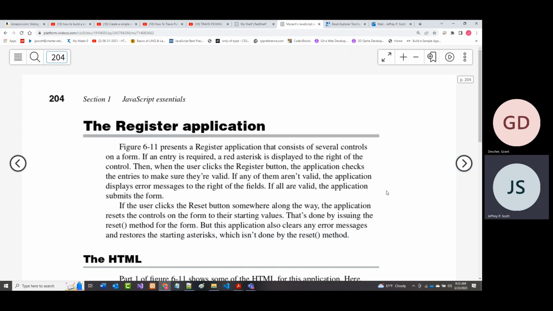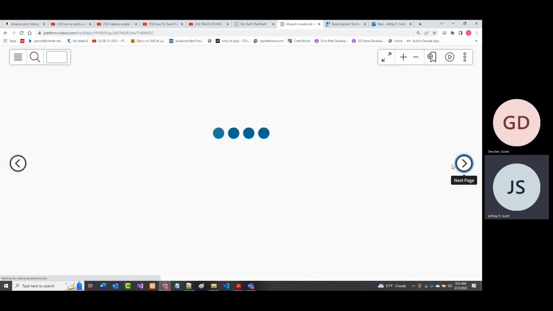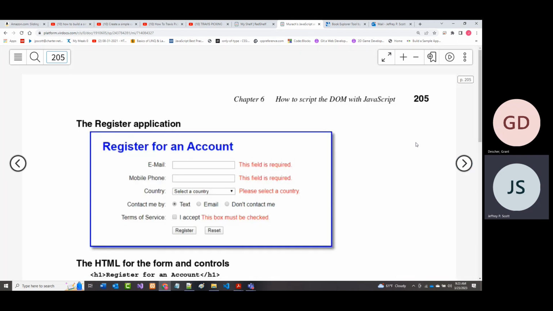All right. So what they do, there's about 15 pages left in the chapter, is they're first going to talk about this registration application. Then they're going to talk about how we can make modifications and then show you a modified form of this application. So this is the registration application here. It's a little more complex than anything we've seen before.